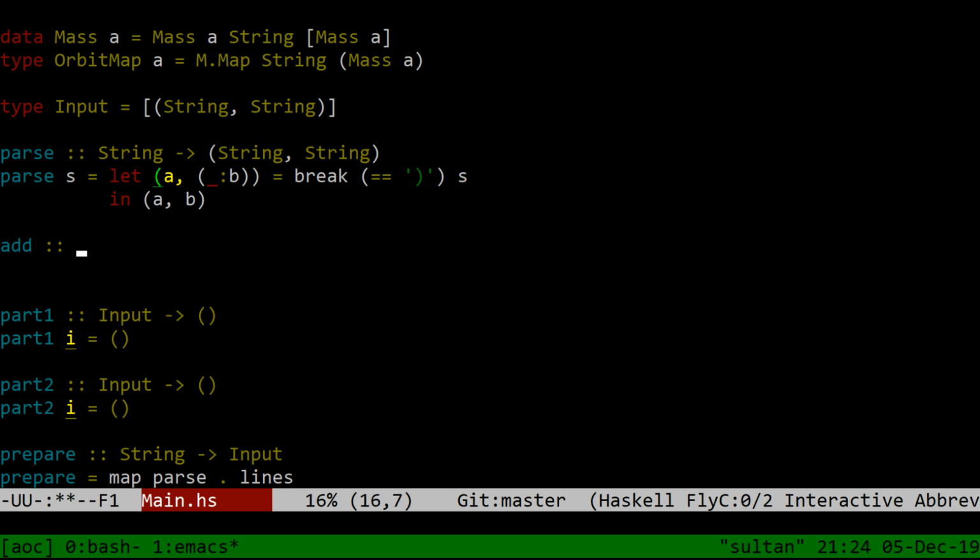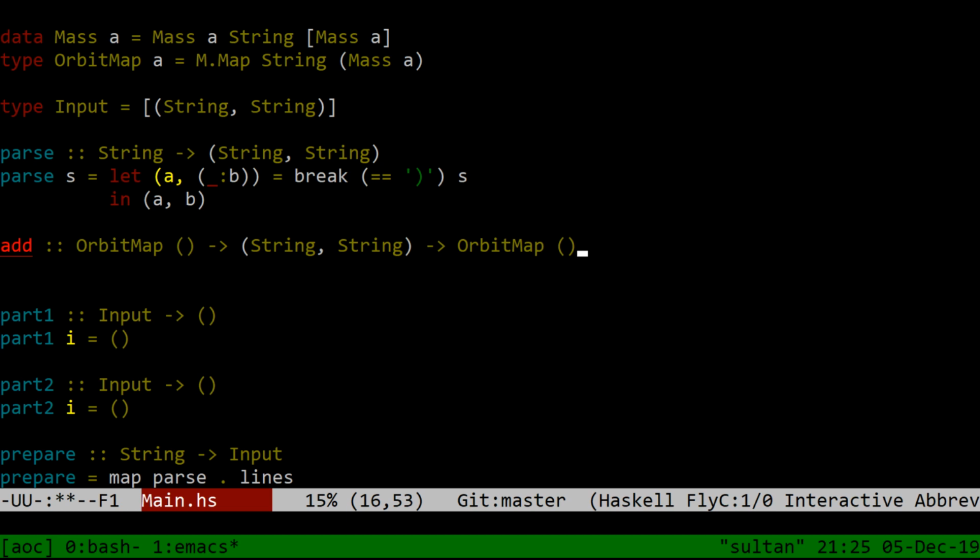So add, I guess, is a function from orbit map A and an A to, no, and a mass of A, no, and two strings. Okay.